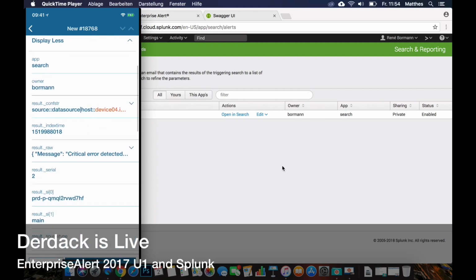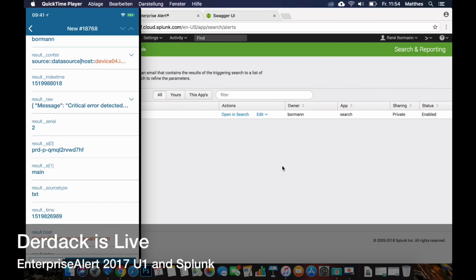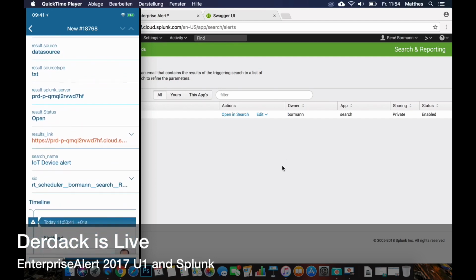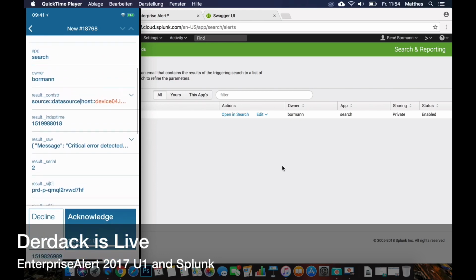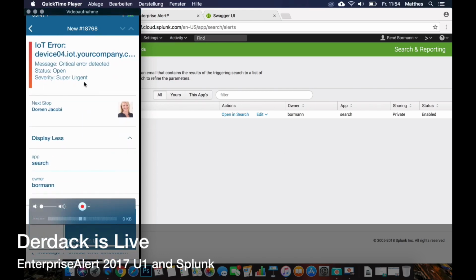But here, this is data that was actually coming from Splunk, right? So we can see these parameters that we have seen in the event source, and I have not deselected them to be shown in the app. So it's all coming from Splunk right now. But I can adapt it and add other text here. You can see I work with the message, the status, and the severity in my policy.